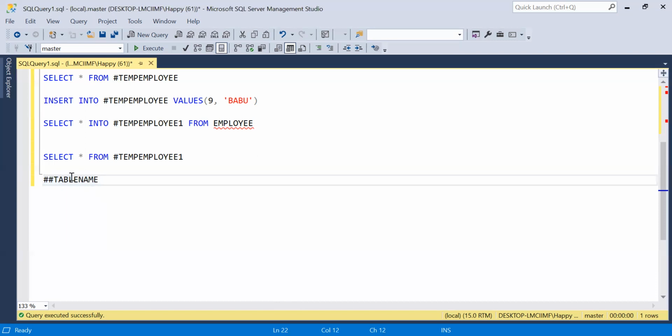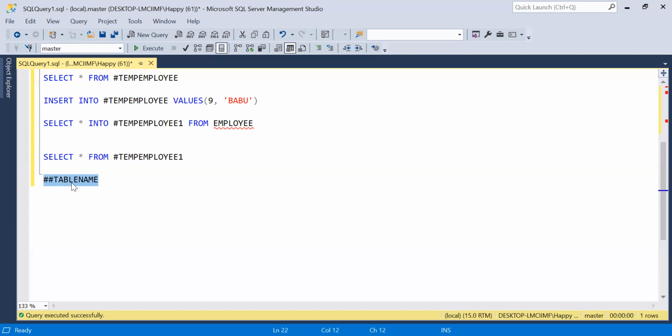Creation of the global temporary table is the same as creating a normal table and as creating a temporary table in the ways mentioned above, and then the accessibility. Whenever we create a temporary table, it can be accessed within that procedure or within that particular session which actually created it.